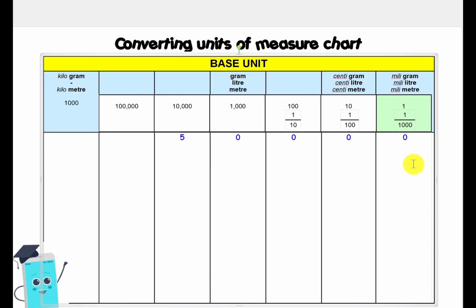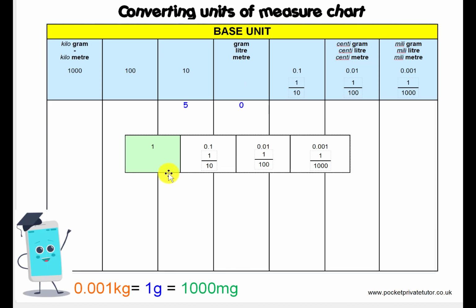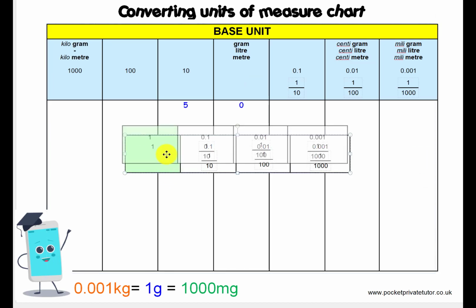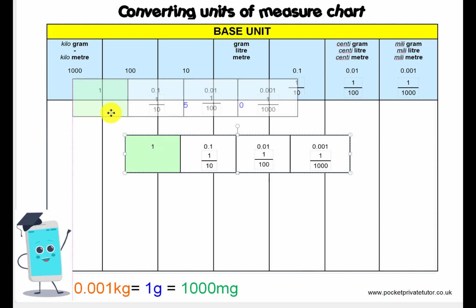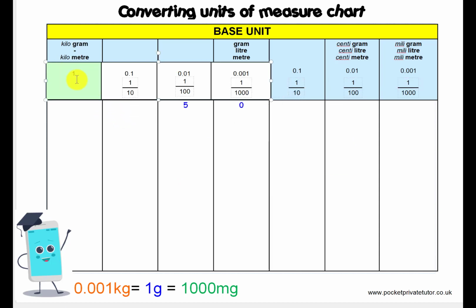What would our 50 grams be as a kilogram? This time, as I'm changing my 50 grams to kilograms, I put my 1 in my kilogram section. So this column is now my ones column. I can't leave my ones column empty, but there's nothing there. I can't change the number, but I can't leave it empty. So I'm going to put a 0 in there. I would then need a decimal point because I'm going into my decimals. And again, I can't leave this empty, so I put a placeholder in, a 0.